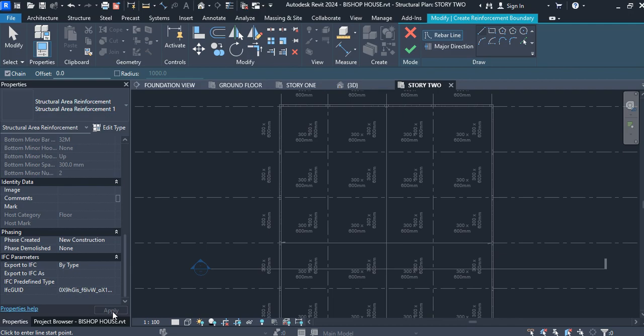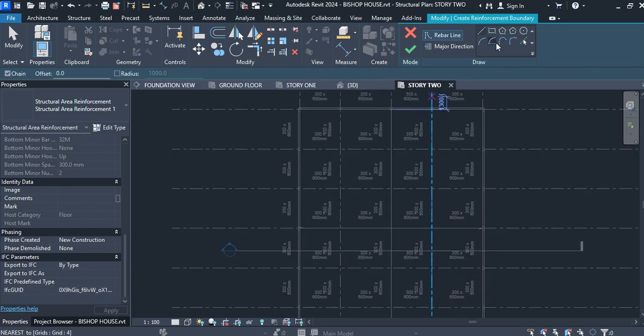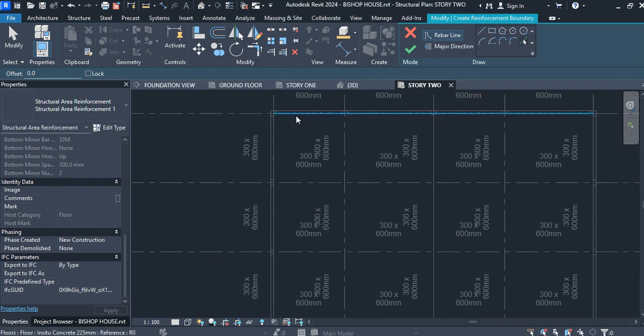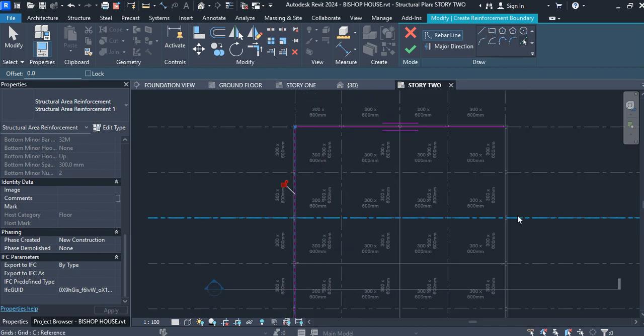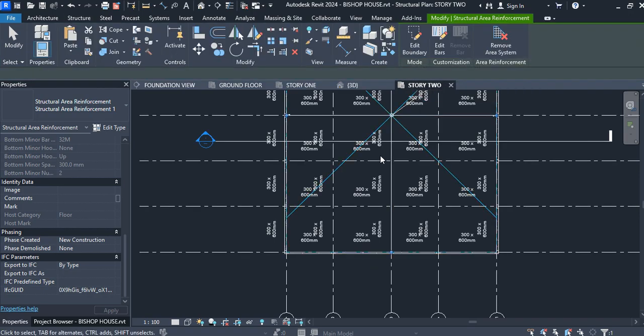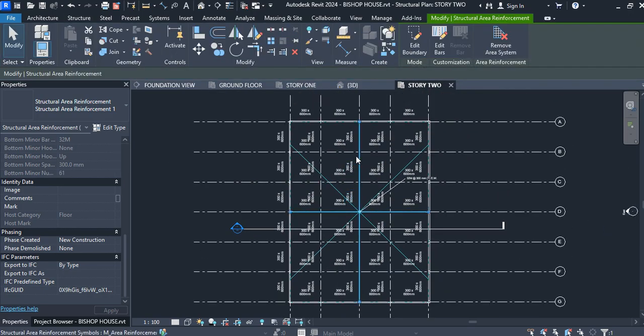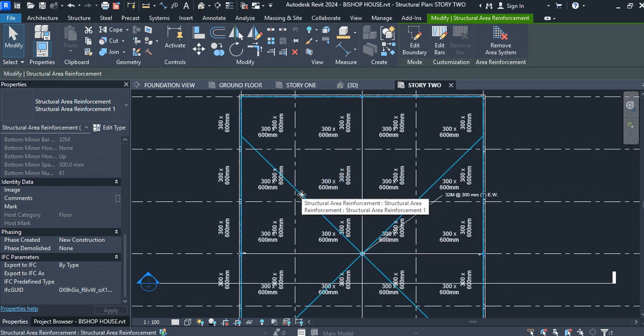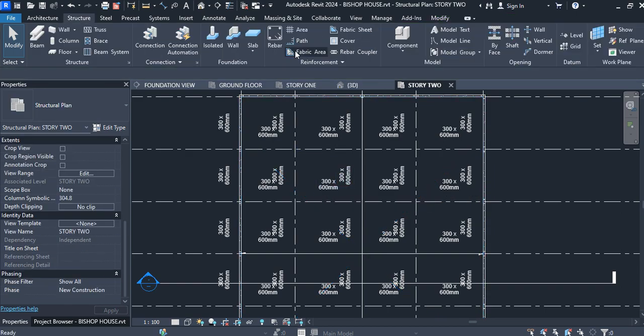So after applying these changes, we can use the pick lines tool to pick lines where we shall apply our area reinforcement. So we could come inside to pick the line of the slab. After that, we could finish it off. On finishing, we can pick these slab direction edges, and we can delete them if we don't want them in our plan.